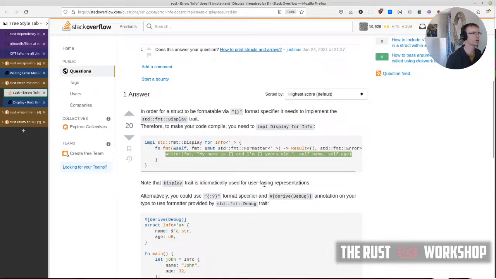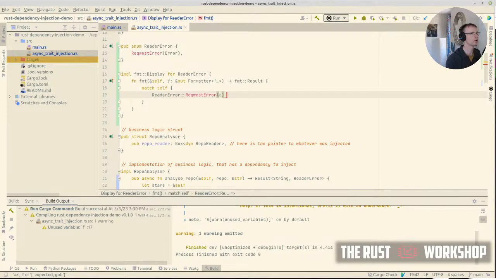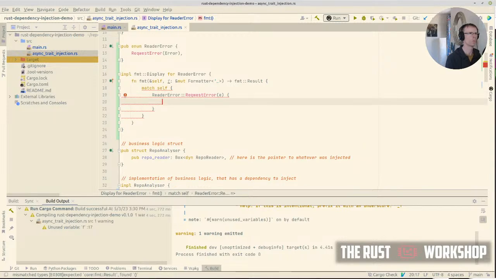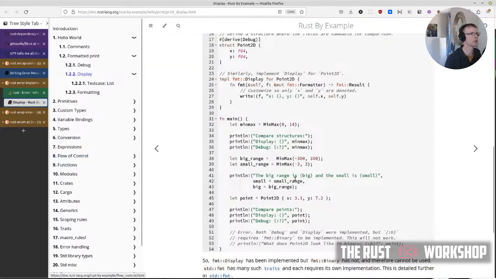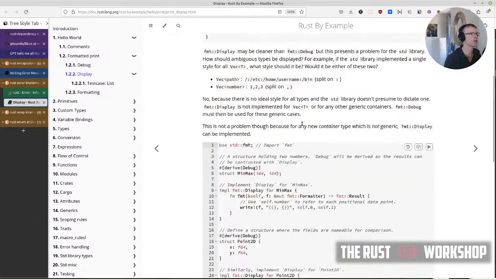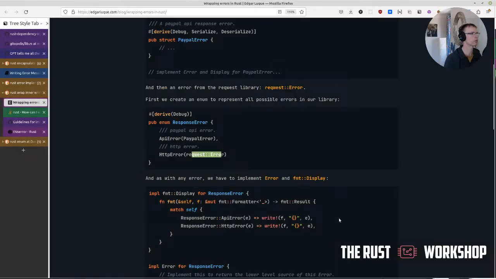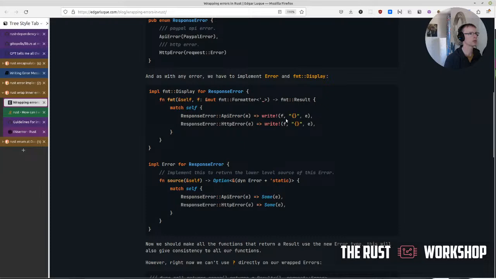F format string. F exactly as is. E. No. Not quite. Where's the one that we saw the matching in that was kind of cool? Match self.